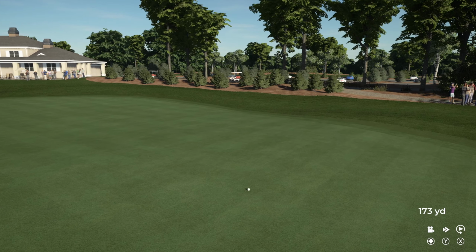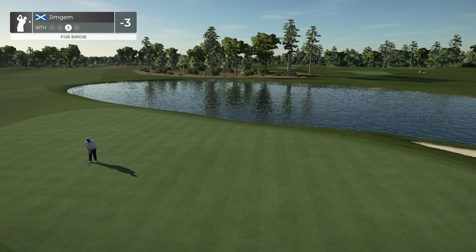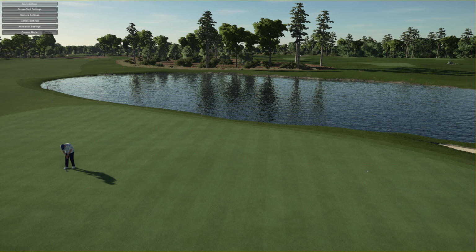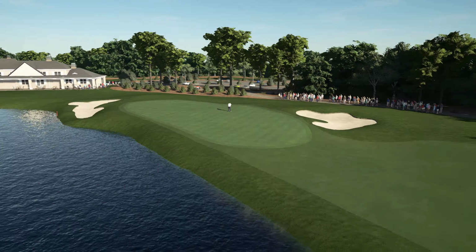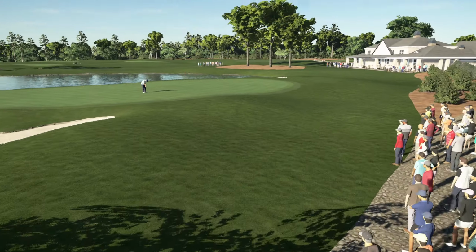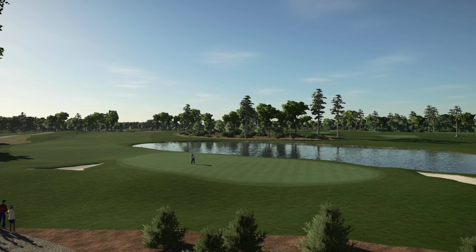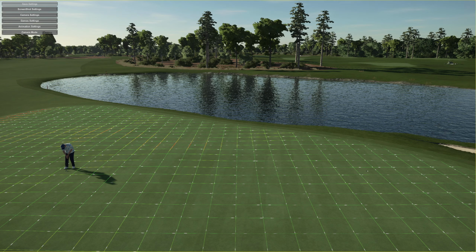I'm going to take a quick screenshot from here. We should get a good screenshot. Let's turn the grid off as usual. Oh, I should have put the flag in, damn it. That'll do there, I think. Let's get the clubhouse now as well. And I'll take one from this side. Come on, trees, out of the way. There we go, one looking down there as well. There we go, that'll do it. Lovely. Right. Green grid back on.